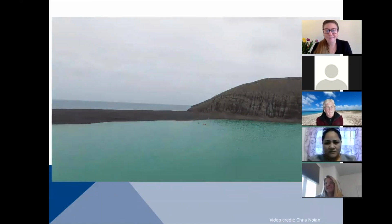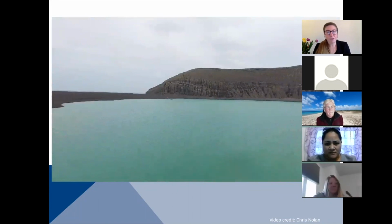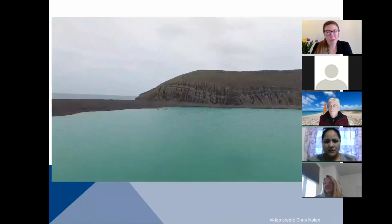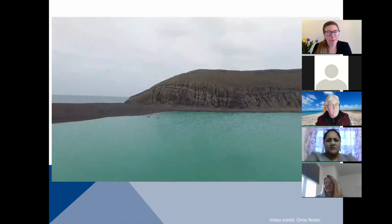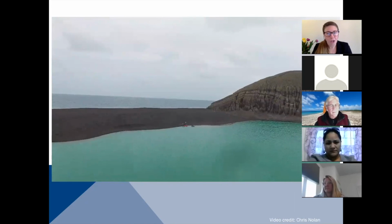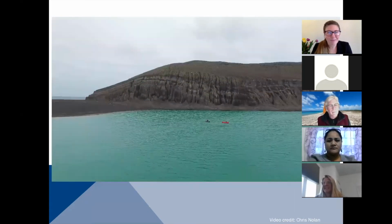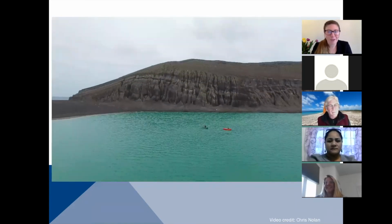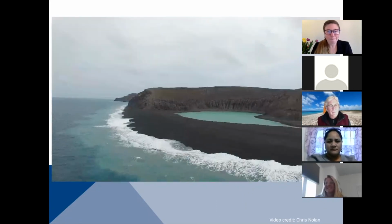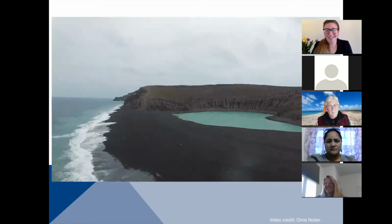So what you're seeing here is the crater lake of the volcano. We're zooming into 2 inflatable pack rafts that we deployed in the lake with a small side-scan sonar device that allowed us to map the bathymetry of the lake and also some of the waters in the south side of the island that were uncharted. This was a pretty adventurous activity and mission element, and I'll talk to you more about this in a moment. But yeah, you can see the 2 pack rafts being towed across the lake. Okay, I will show you some more drone footage at the end of the talk as well.